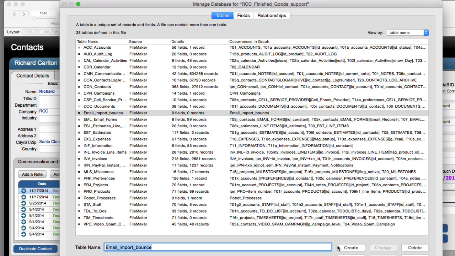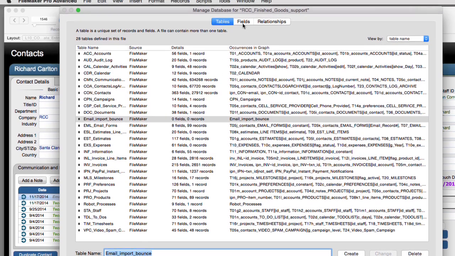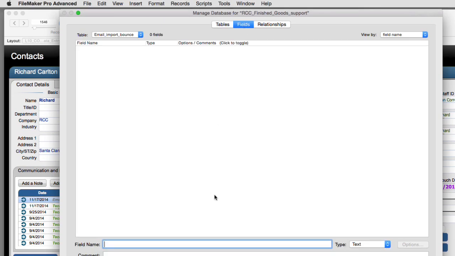And then I'm going to simply go to Fields, and I'm going to add Email Address. And that's really all I need. That's all I really care about. All the rest of the telemetry as to what the error message was, I really don't care about that. All I know is that they bounced and they need to go away. If I had other fields that I wanted to capture, I could add those in here, but I'm not going to do that. So I'm going to say OK.